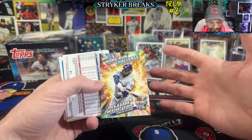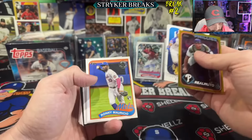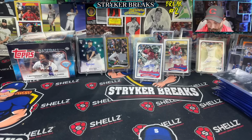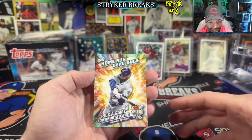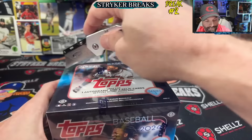I don't know what that would be. That's for them to figure out, but kind of like those Fanatics boxes this year, how they included some authentic autograph memorabilia, something along those lines. Maybe it doesn't have to be autograph memorabilia, but something different. Okay, I'm going to take it one step further. What if you actually got the home run ball that they hit? All the people that got it right for that month get entered into a raffle to get the ball. That'd be tricky. It'd be a lot of work. But that would be something. And maybe they sign it too. It's going to take a while to get that.